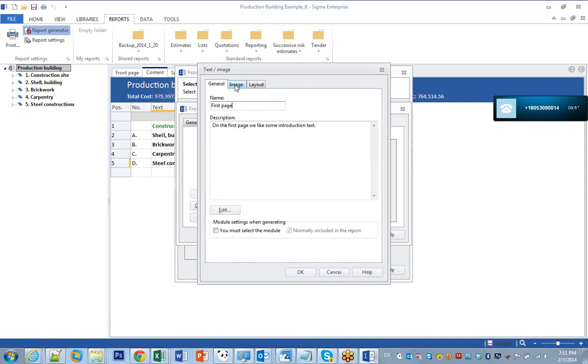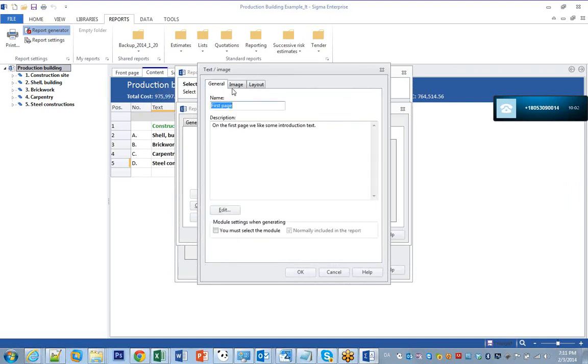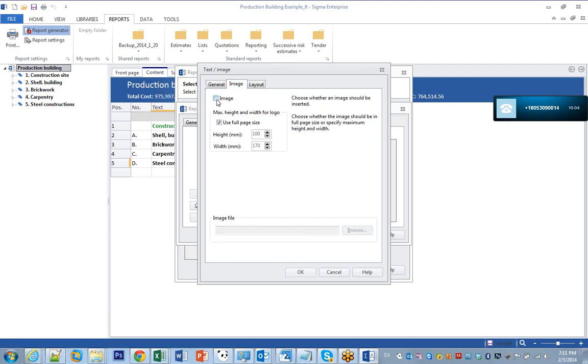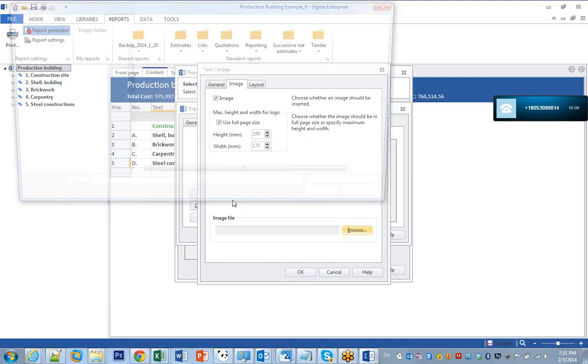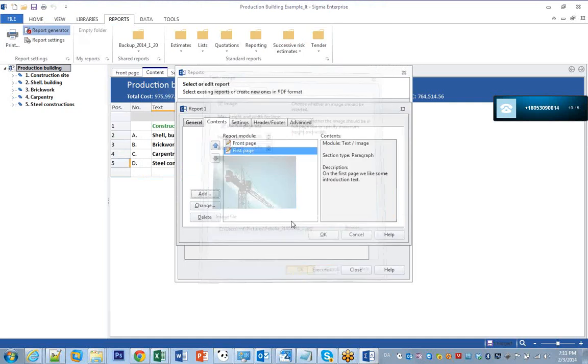On this page, you can put in an image if you like, or you can just say this is a text file. I'm not sure I have a good image here. We can probably find something. Pictures, there we are. This one is great. Okay, so that's quite basic. I think I'll actually show you right now how this works, and then open it back up and add a module to do the cost code stuff.